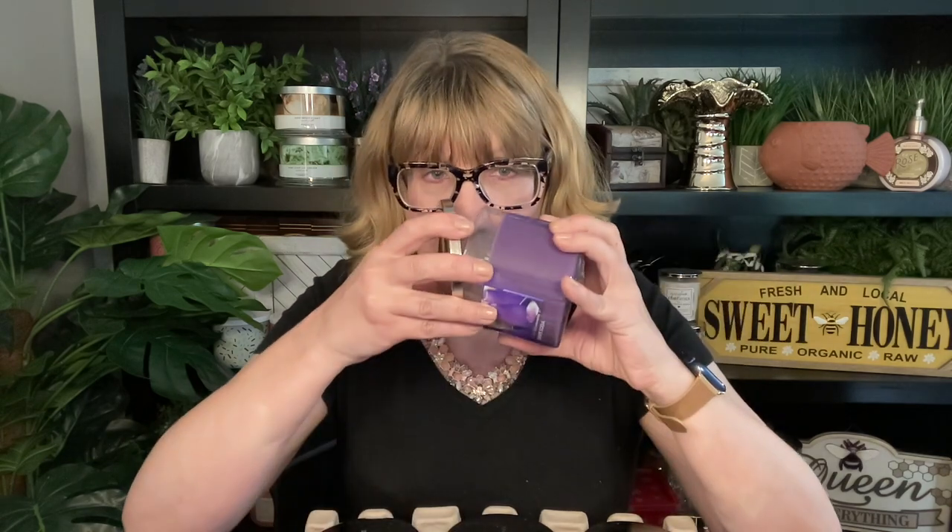This is definitely in my top five favorite candles of all time: grape soda. Not a lot of companies are doing grapes, and this smells exactly like grape pop. I love grape pop — they do a great job on that one. Next up, this is from Fall: pear and hazelnut crepe. I like this one a lot — I like the pear, I like the pastry, it all mixes together with a lot of sugar. That one was wonderful.